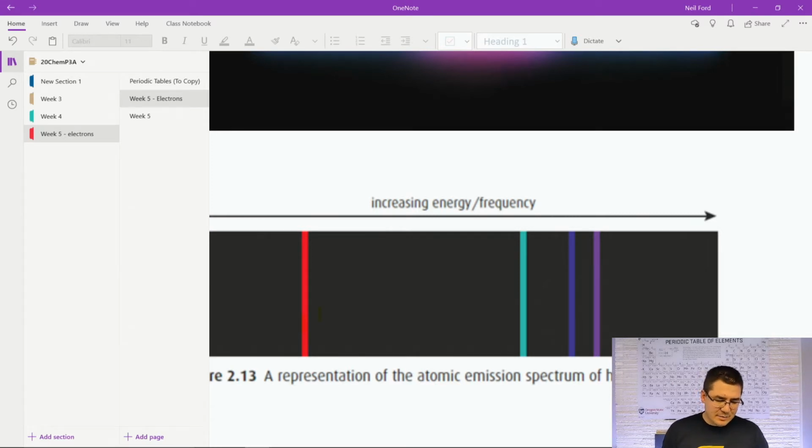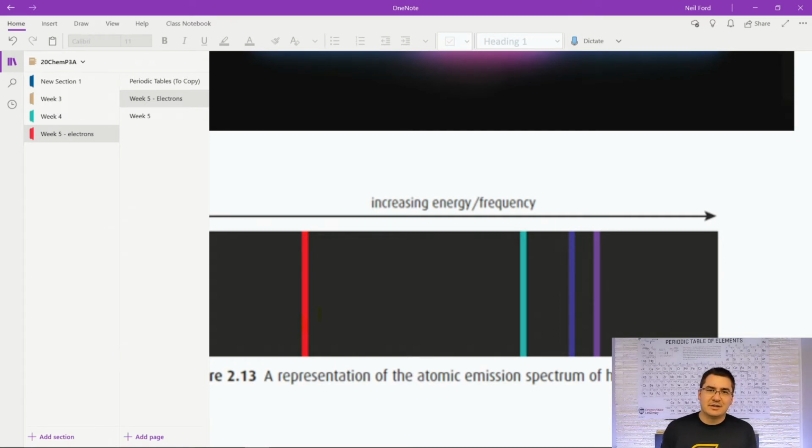And they spent a lot of time trying to describe the different colors, where the lines occurred, and the spacing between the lines. And so a Swedish scientist named Balmer came up with a formula to describe the spacing, and he did it based on his knowledge of math. He was really good with numbers. And then a few years later, more physicists started to fit his equation to other situations, and he got these series of lines and this equation named after him.